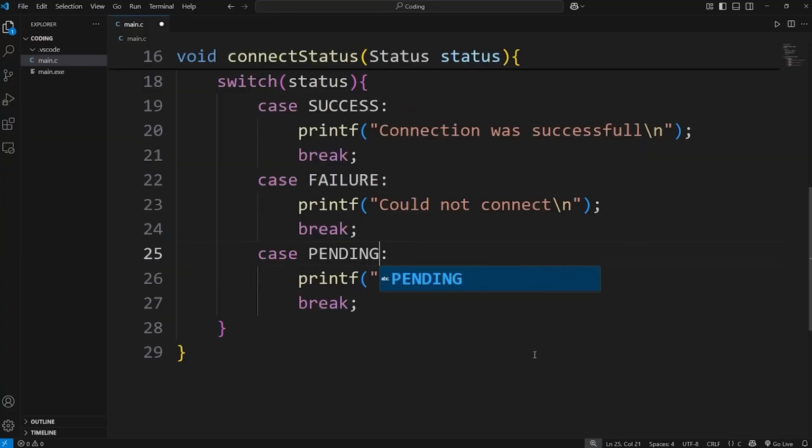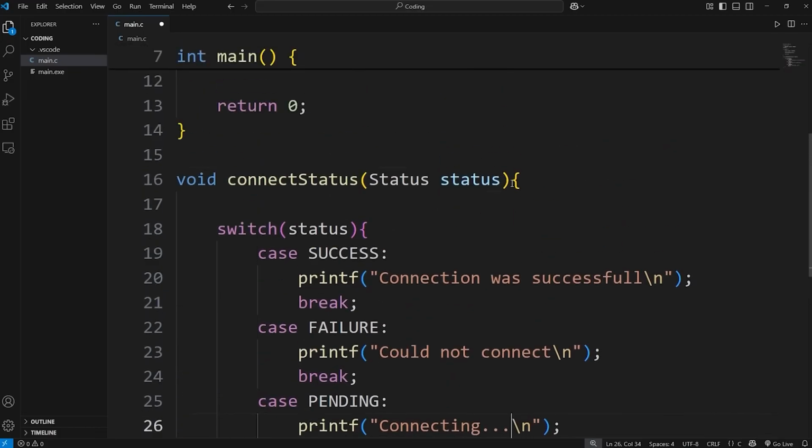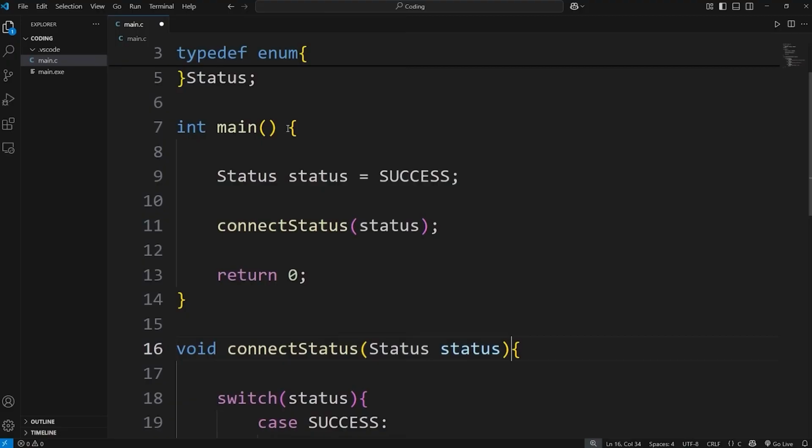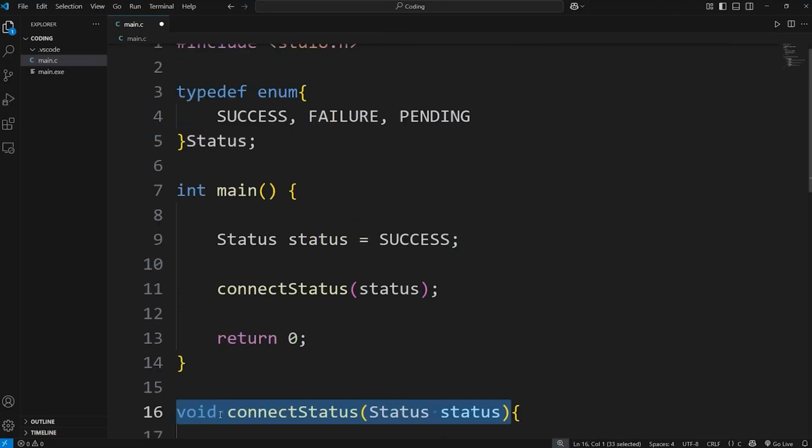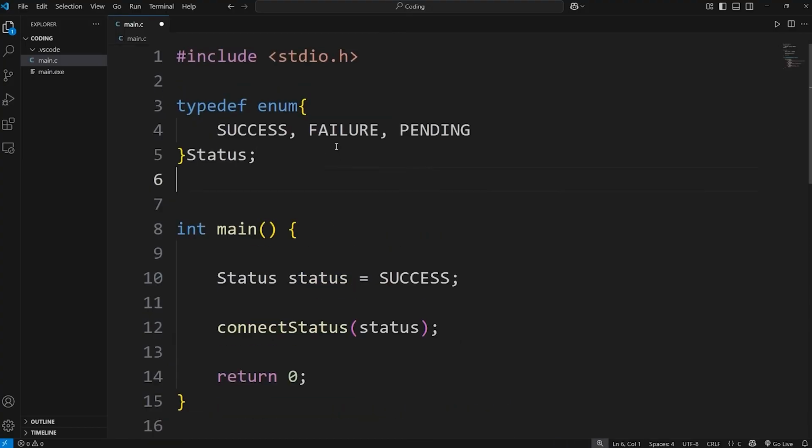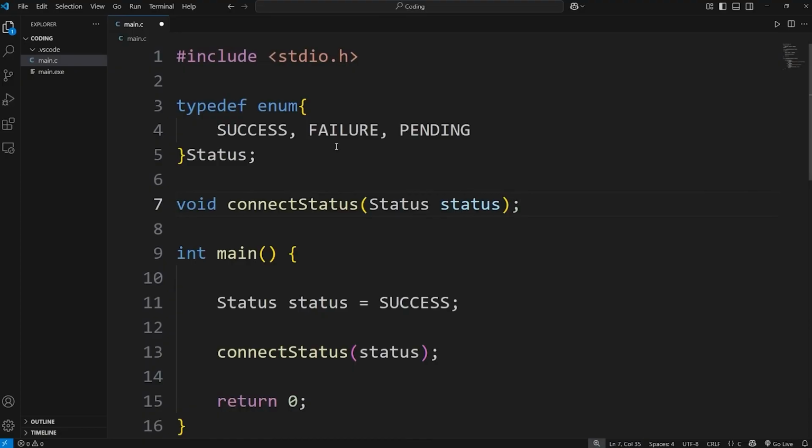Case pending, we'll say connecting, ... And one last thing that we need. Since we're defining a function after the main function, we have to add a function prototype. Copy the data type, the name of the function, and the parameters. After our set of enums, we'll paste that function prototype.